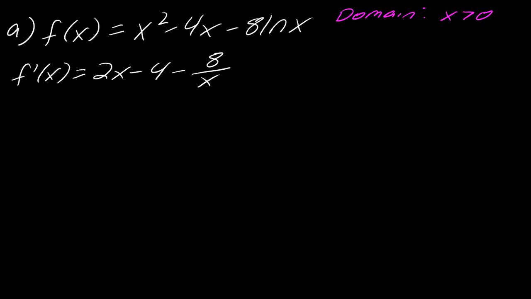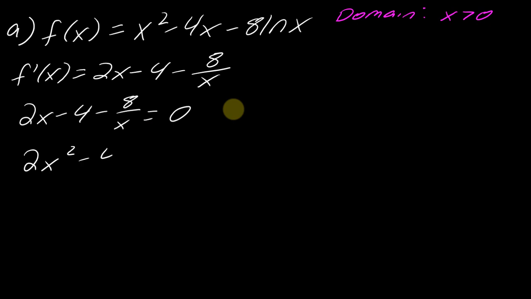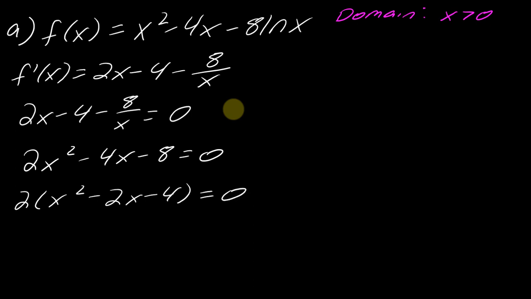Okay, so then all I have to do is set this function equal to 0 and really just solve for it, right? And probably my best course of action here would be to just multiply everything by x to get rid of this fraction here. So if I just go through and multiply everything by x, this now will become 2x squared minus 4x minus 8 equals 0. And then you might think to yourself, oh, I could totally factor this. So then you factor out the 2, and then, oh darn, you really can't actually factor this. So you got to use other methods.